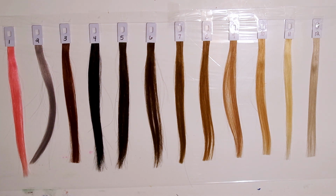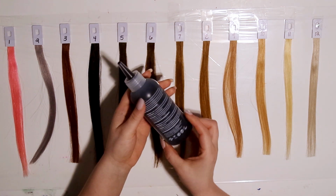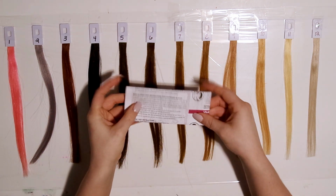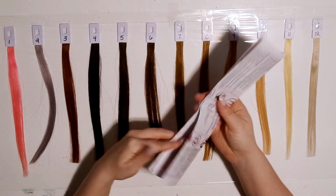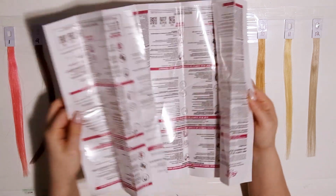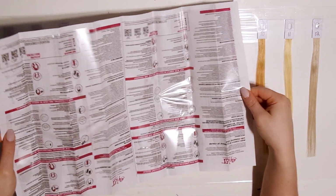But I will say they did send this to me back in October for Halloween, so I don't know if the more pigmented line is sold in stores or not, the same way that their regular line is. So what comes in this box is obviously the dye, which is a pretty big bottle. You'll get the directions, and inside the directions are some gloves. Kind of like regular box hair dye.